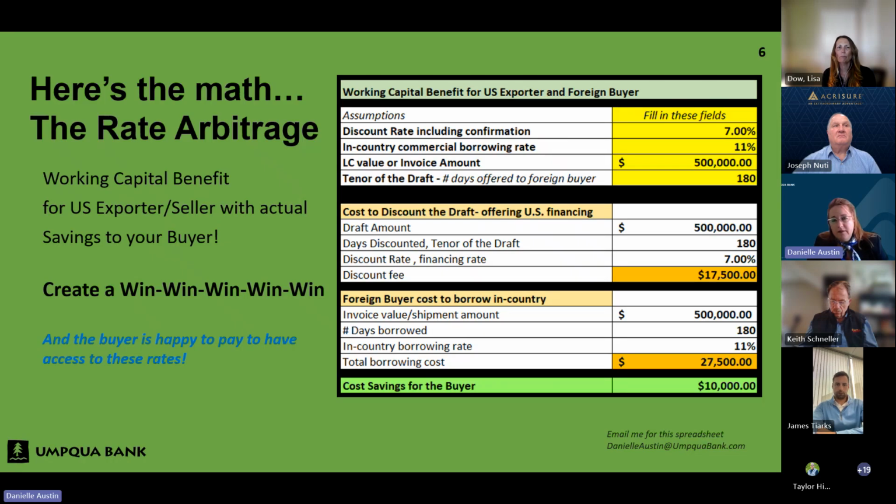So I crafted this very simple spreadsheet, and here's the math. Here's how it works. The sales directors love this because they're selling all over the world saying, hey, Danielle, what's the rate for Korea, Tunisia, Morocco, wherever we are shipping, Taiwan or Malaysia? And so we'll give indicative rates. And just like the USD program, there are people analyzing foreign country risk, political risk, availability, and so they're not always the same. So I'll say for an LC, let's say to India or Malaysia, indicative rates might be 7%. In the yellow area, we're filling this in. So the discount rate, that's what it's called when you're offering financing through a letter of credit, is 7%.